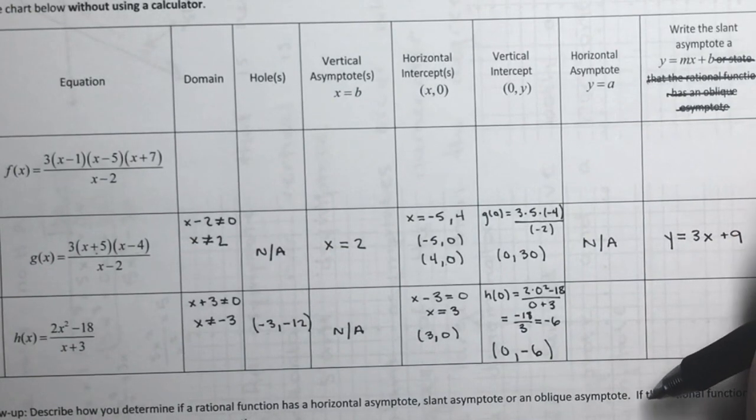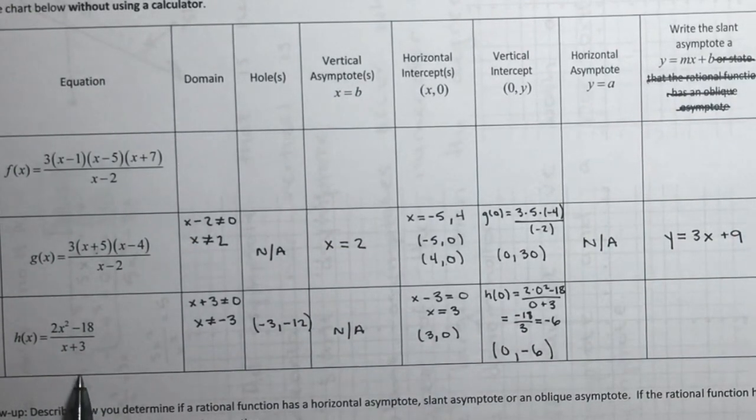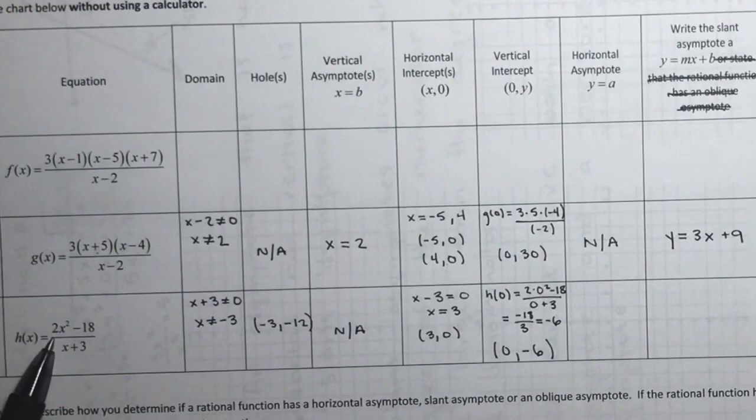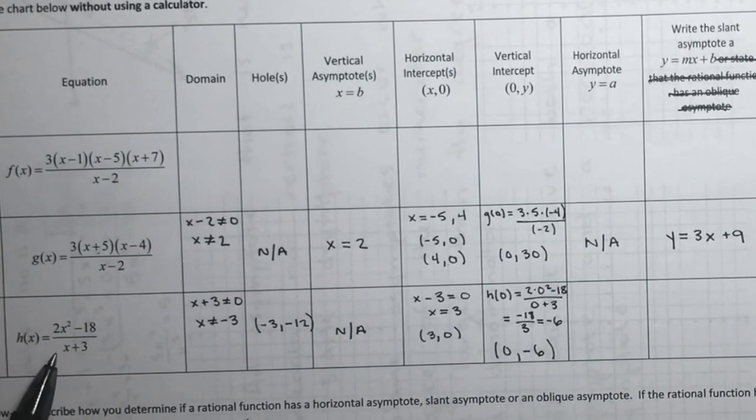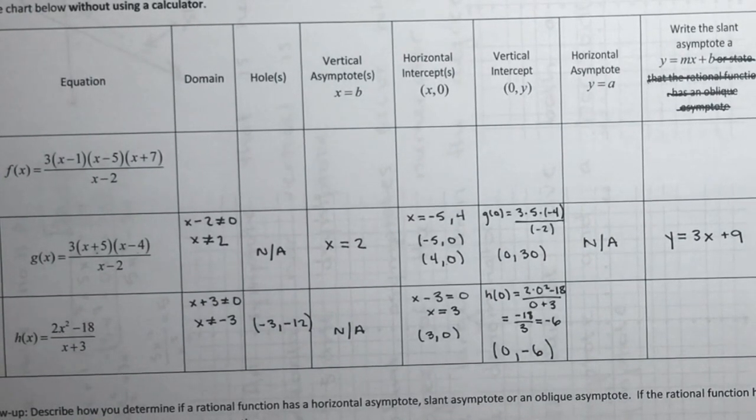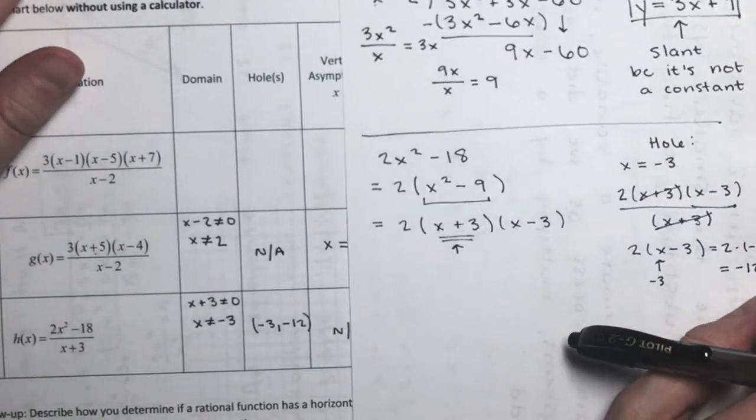All right, horizontal asymptote or slant asymptote. Let's see what we're going to have. If we go ahead and look at it, remember our fact told us that if we have a degree 1 larger on the top than on the bottom, then we're going to have a slant asymptote. So we do know that it's going to be a slant, but we need to find it. So let's go ahead and do that division anyway.